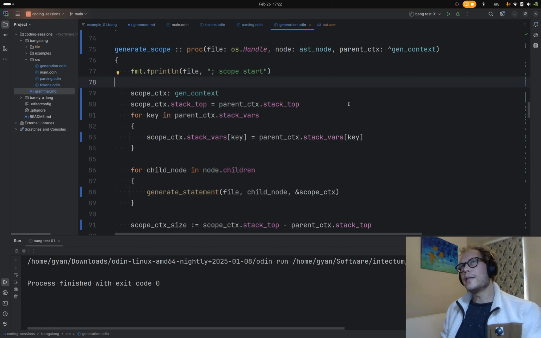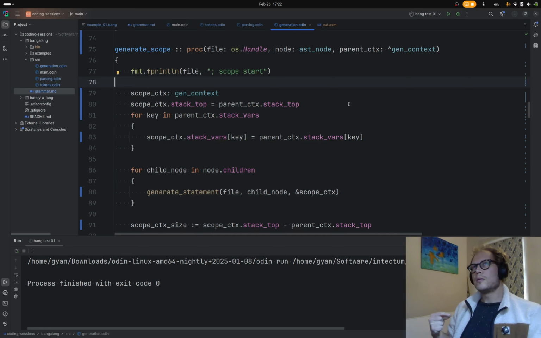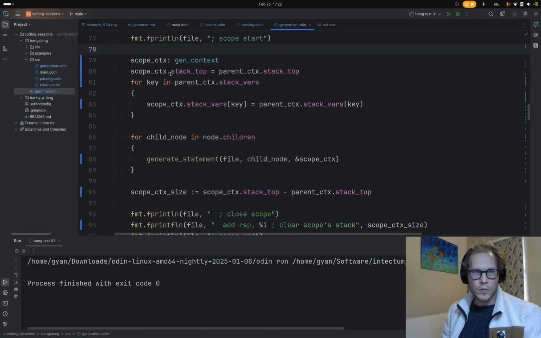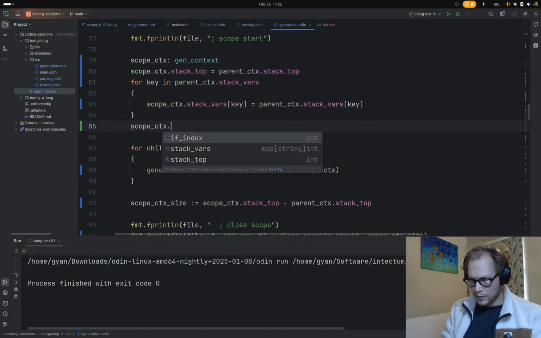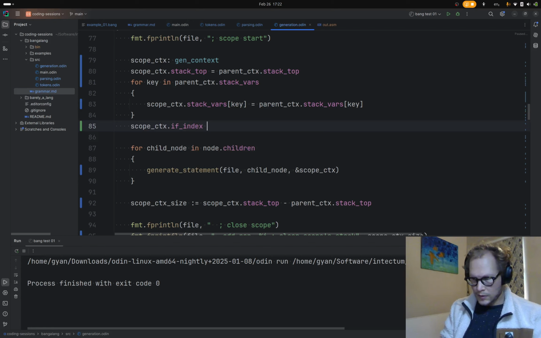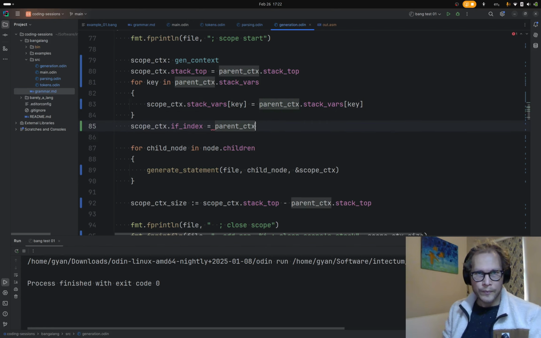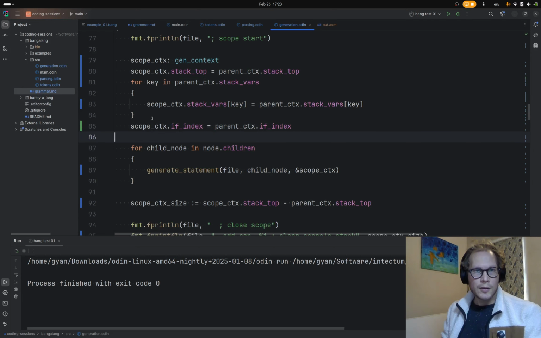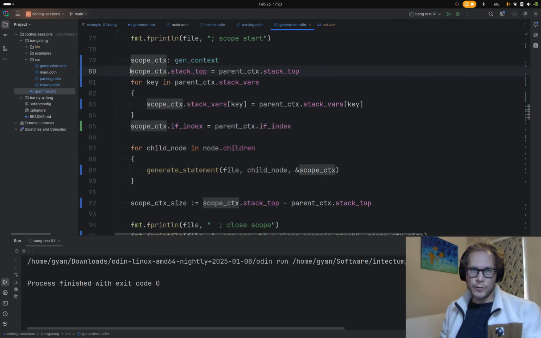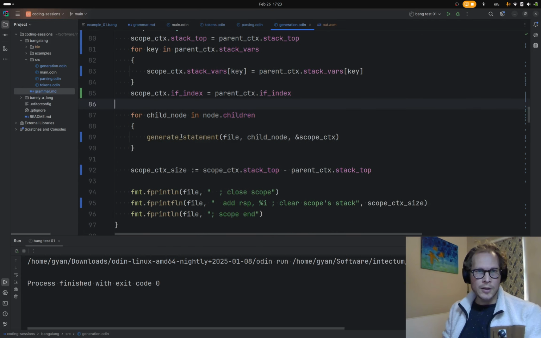And in fact, now that I think about it, we want to keep maintaining that if index. So what I mean by that is when we enter a scope, we set the if index from the parent, which is what we're doing with all the other fields of it.